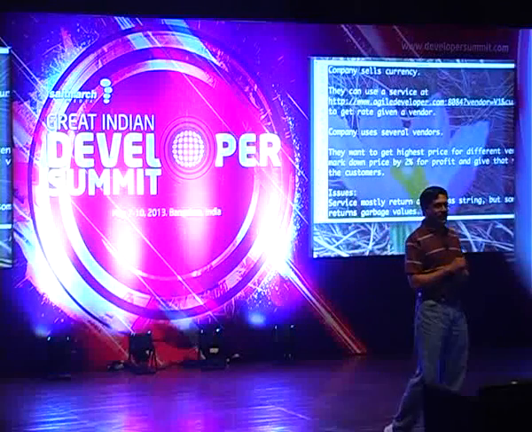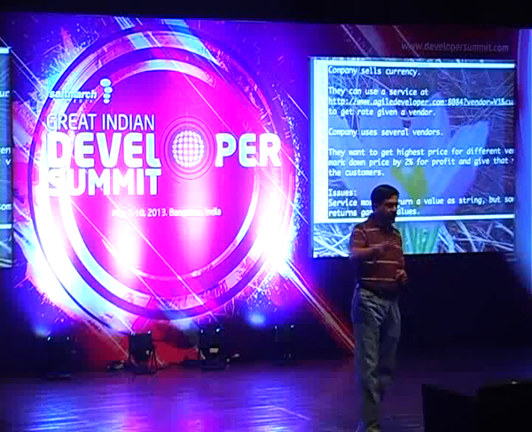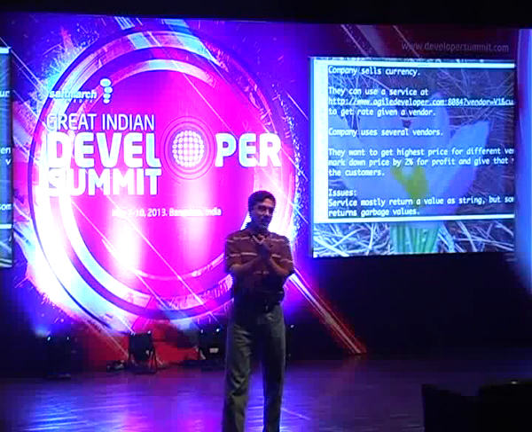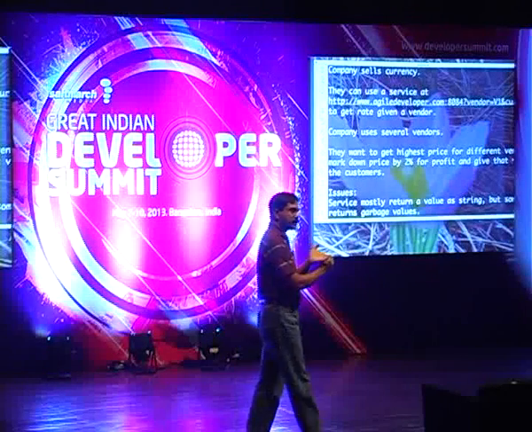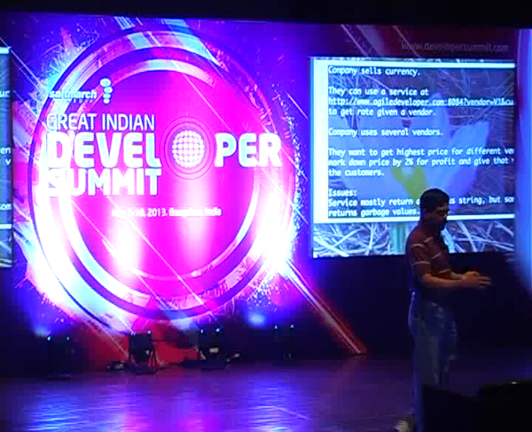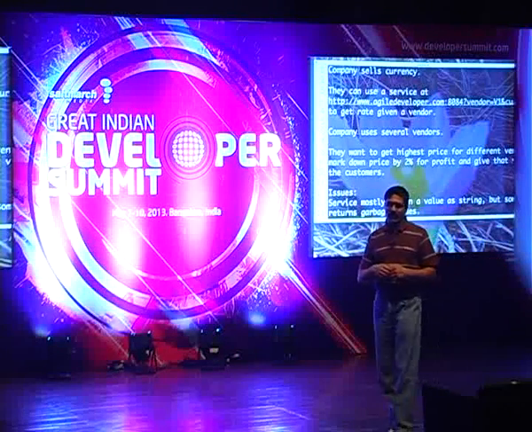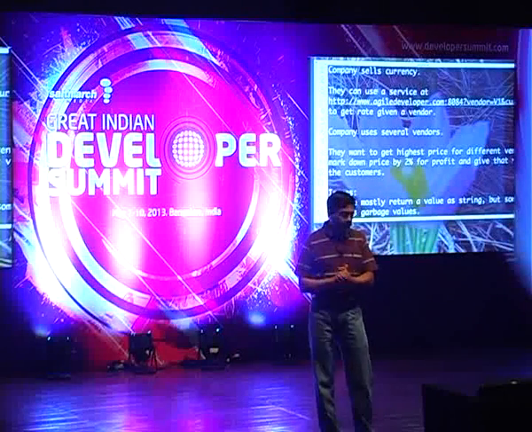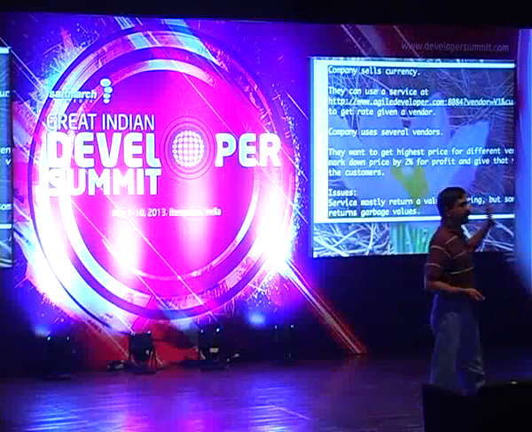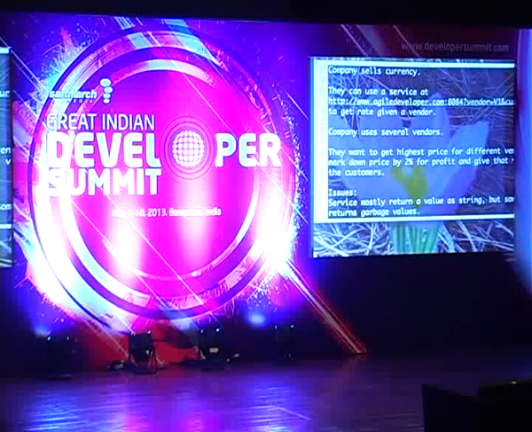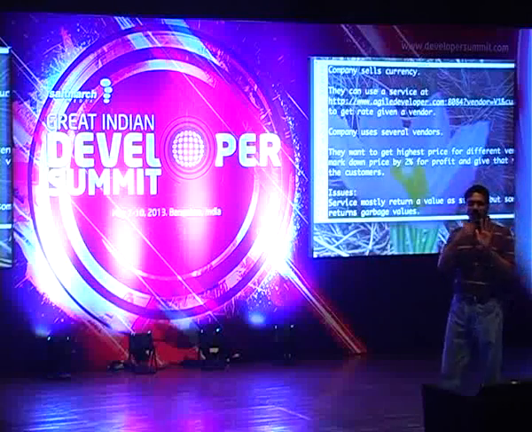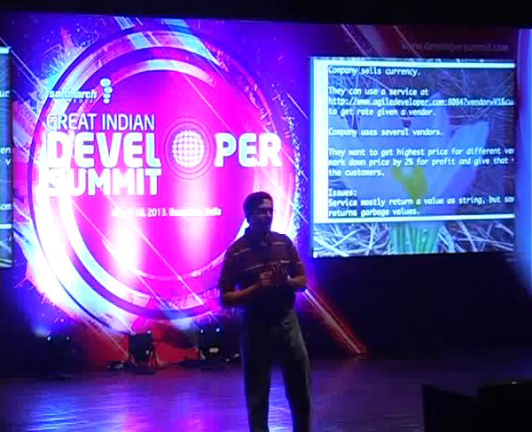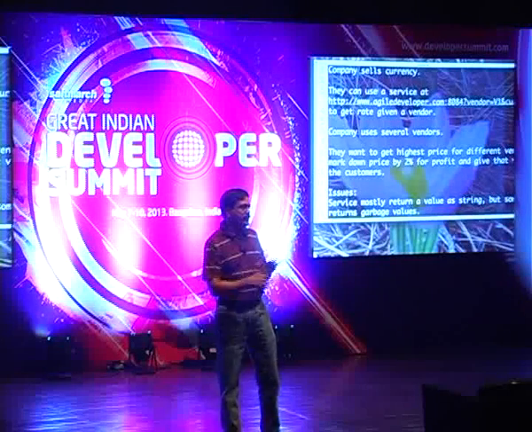But they have a service, and assume this is a service available at a certain URL, and the service will, given a vendor name and a currency name, tell us how much price that vendor is willing to pay for the currency. This company actually wants to just be a wrapper around the service, so they want to sell you the currency for a profit. The way they're going to do this is, let's assume there are 5 vendors interested in selling currency. This company is going to find out what each of these vendors is going to offer, right? One vendor may offer $2 per pound. Another may offer $2.50, what have you, right?